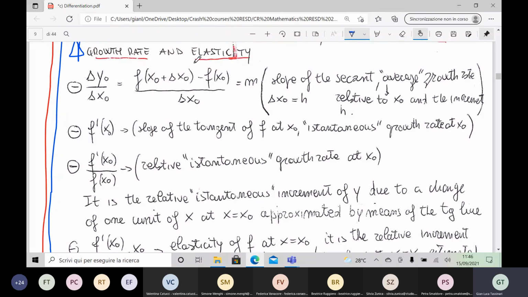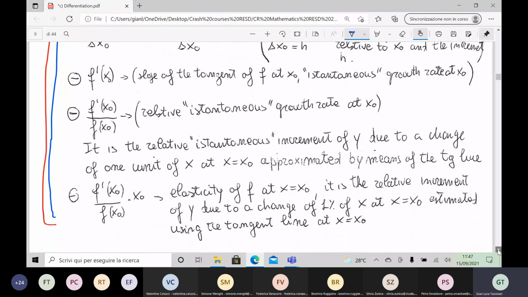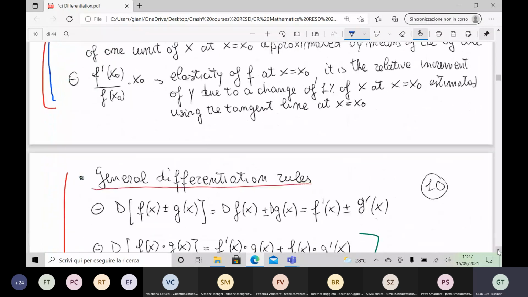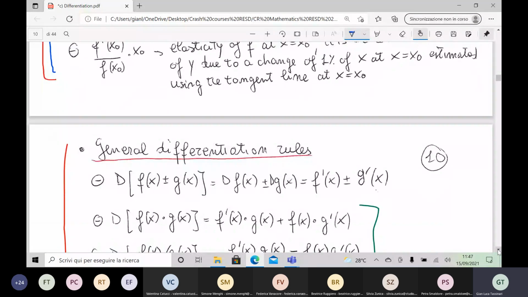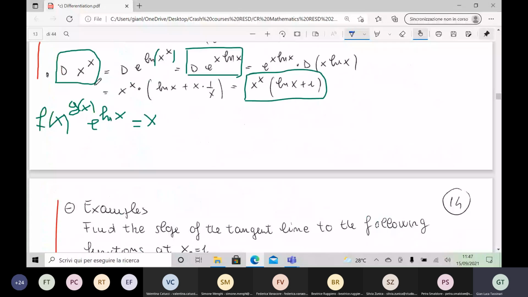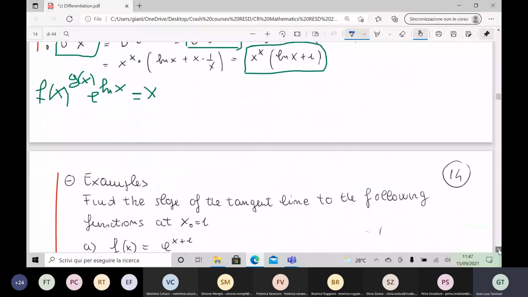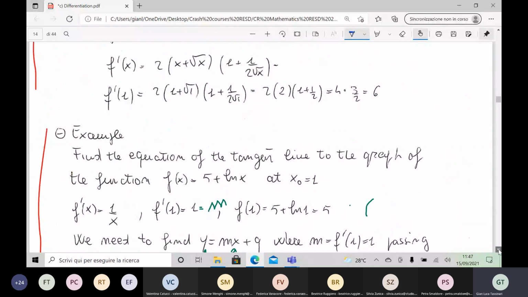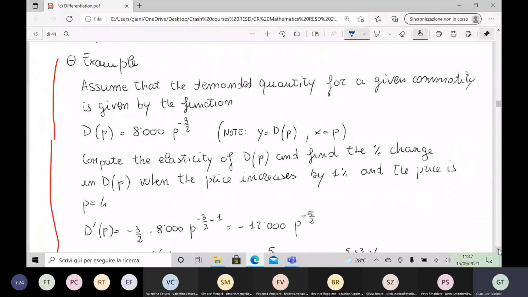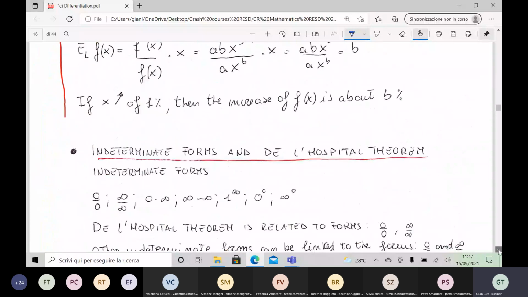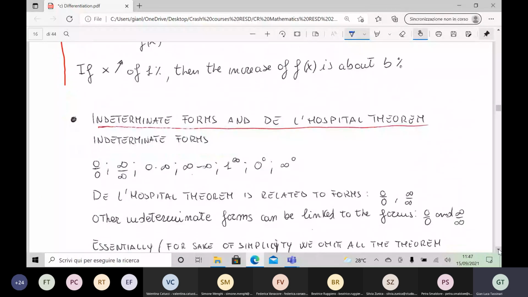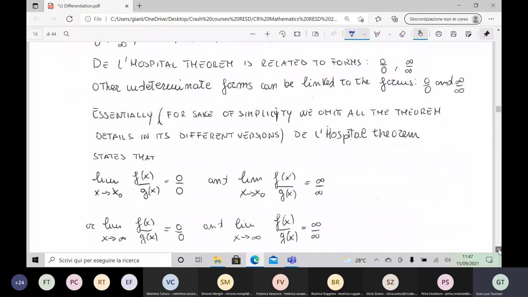Okay, guys, since we need to start differentiation rules, I'm saying that maybe we can stop now. In the afternoon, we are going to see differentiation rules, and then we will do exercises. Let me finish explaining something, only not about theory. Here we will do these examples together. Unfortunately, you see, sometimes the pen color changes, and so you have everything colored sometimes. We will do this example this afternoon. Also this example, we will do everything. As you see, there are only examples. We will skip for the moment indeterminate forms because they are related to limits.